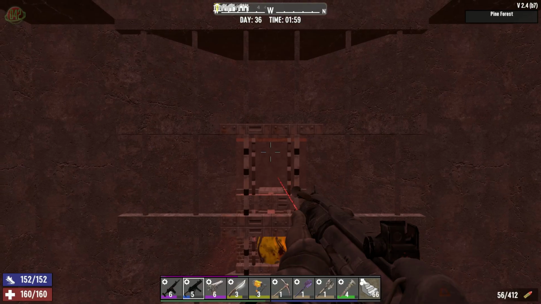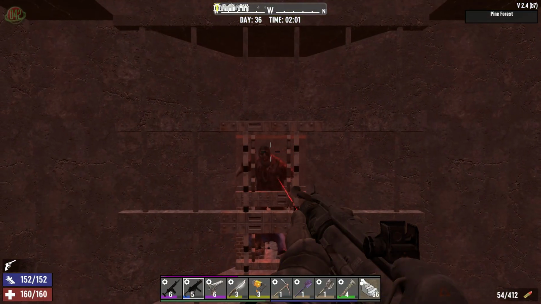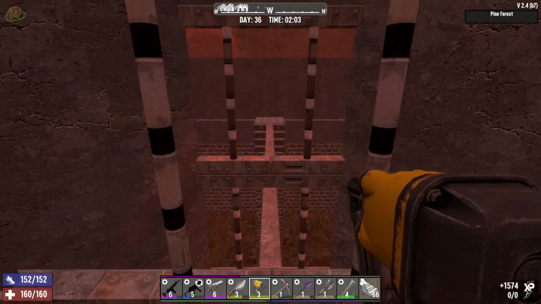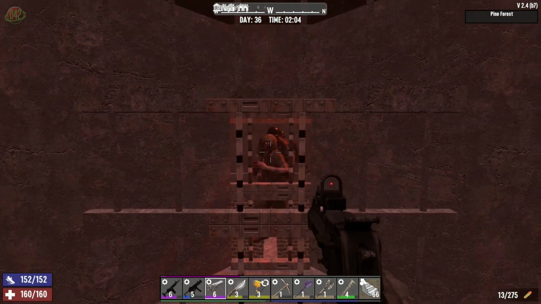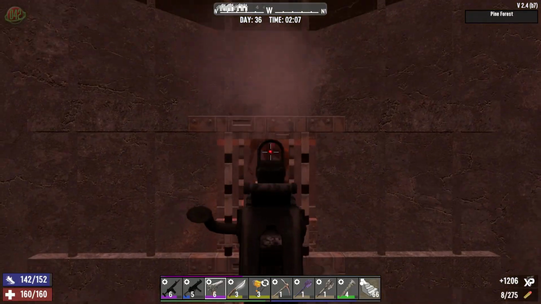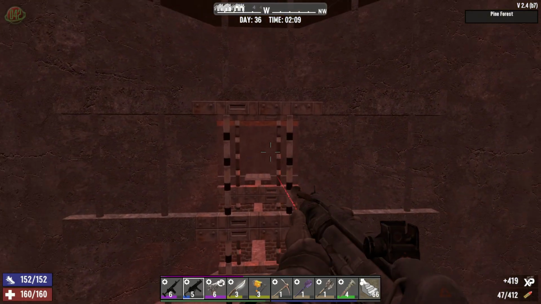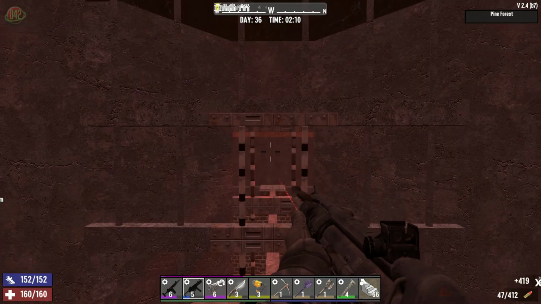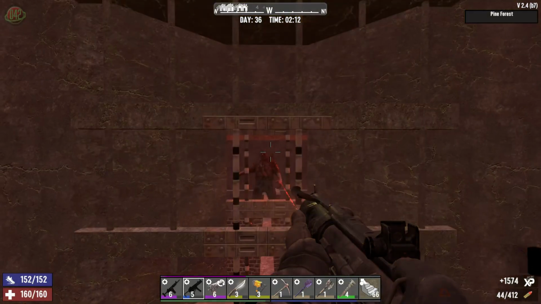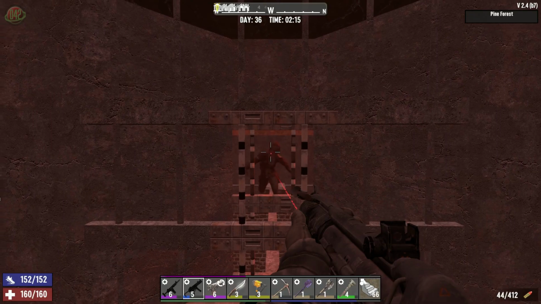Where are you going? Oh yeah, that's no problem at all. Let's try our new gun. Okay, it's cool, but this one's just so good. Let's stick with this for a while. This one's nice because I don't have to aim down the sights. I can just hip fire with the laser sight. Makes it a lot easier. And it holds a lot of ammo.